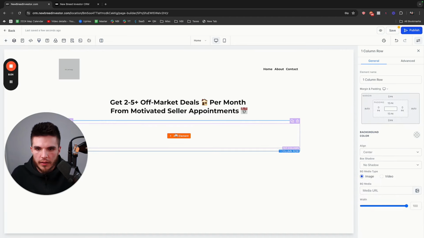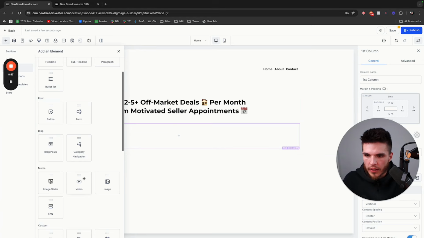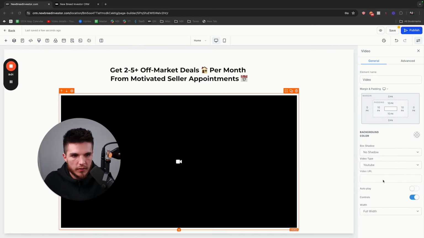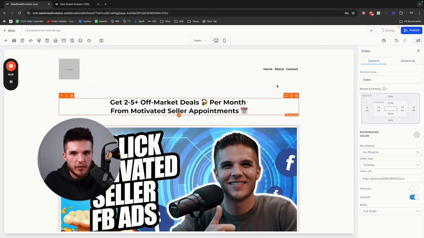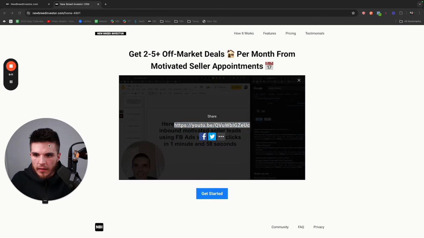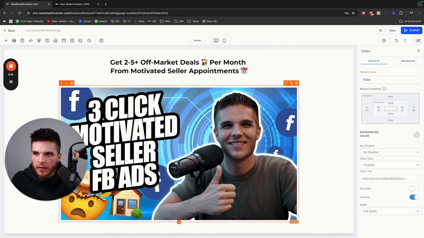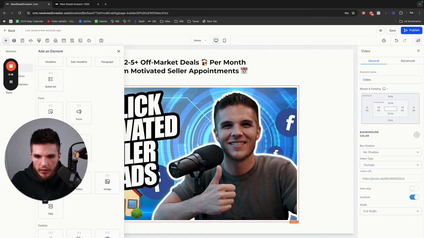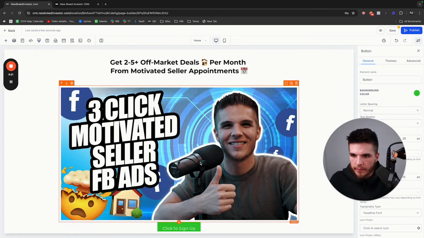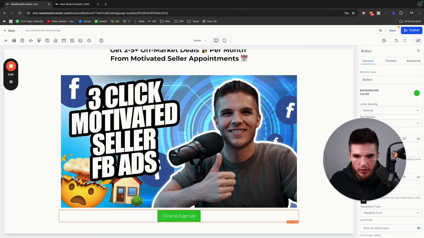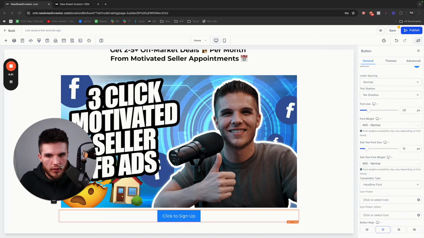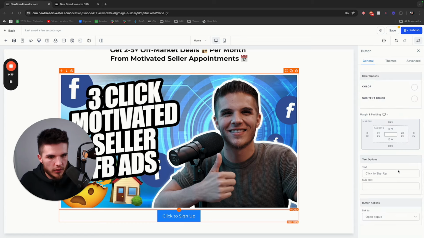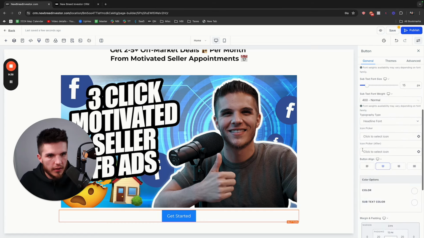another row right there, and we'll do an add element of video. And then I'm going to click on this and then just put the URL there. And now we have to obviously fix the spacing and stuff, but you can kind of see it coming together, right? And then I obviously have a get started button. So I'll just go below here and just do a button. Oops, it did two. So I'll just change this to the blue that I have. And then for what the words are, we're just going to put this here. So get started, and we can fix, like I said, the fonts and all that later, but that's the frame.